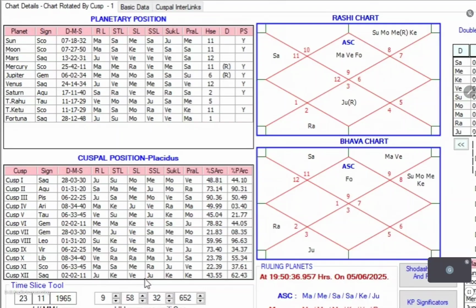If it is not linking to the 8th and 12th cusp, then that event is not likely to happen. Sometimes, when the BTR is done but you check the progressed ascendant and it is not linked to the 8th and 12th cusp, it means that whatever event you have calculated is not accurate. The time which you have calculated is incorrect. Therefore, some more rectification is required. Is it clear up to this point?